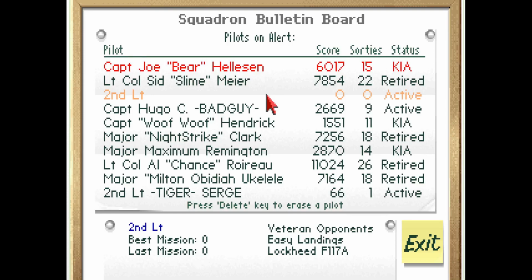This is F-117A Nighthawk Stealth Fighter 2.0. It was a game made in 1991, and it is one of two games that my old man really likes that he talks about a lot.